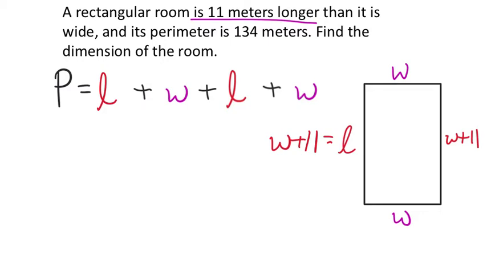Okay, well, that has three variables: perimeter, length, and width. That's true, but we can get rid of some of them if we reread the problem. The rectangular room is 11 meters longer than the width. So all my L's, I've already written an equation for that. This L right here is the same L right there. I don't want L, I want W plus 11. So let's get rid of our L's and replace them with W plus 11 there. So there's a W plus 11, and on this other one here, replace the L with W plus 11. There's our 11. Then it is width, and its perimeter is 134 meters. That's crucial because it just told us right there the perimeter is 134.